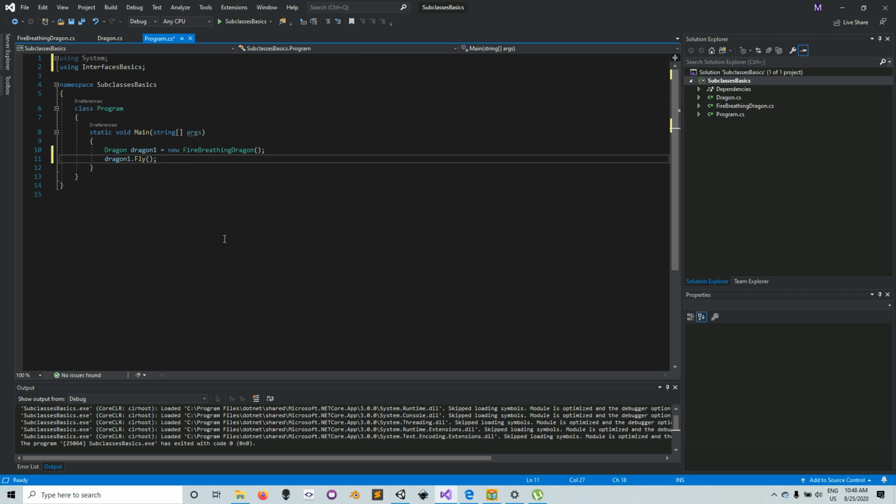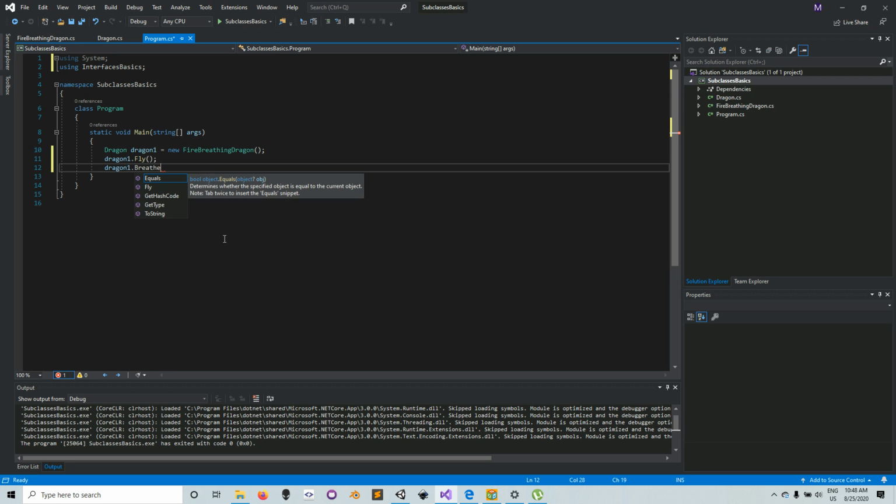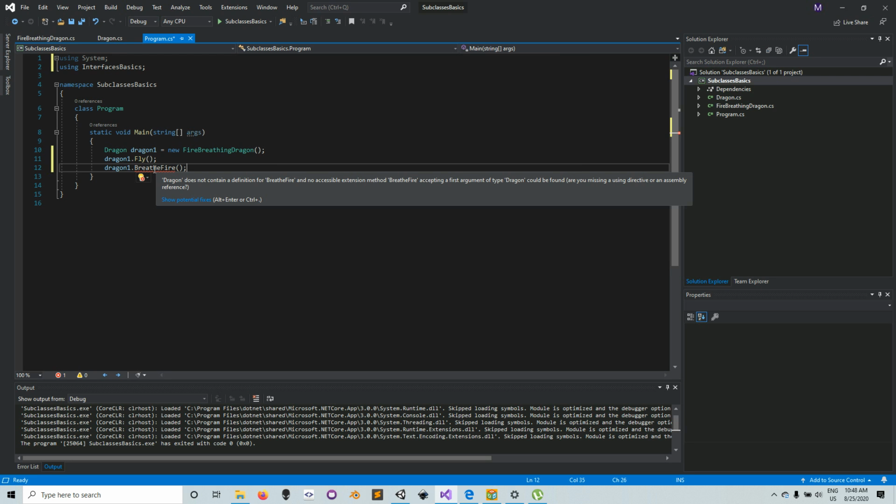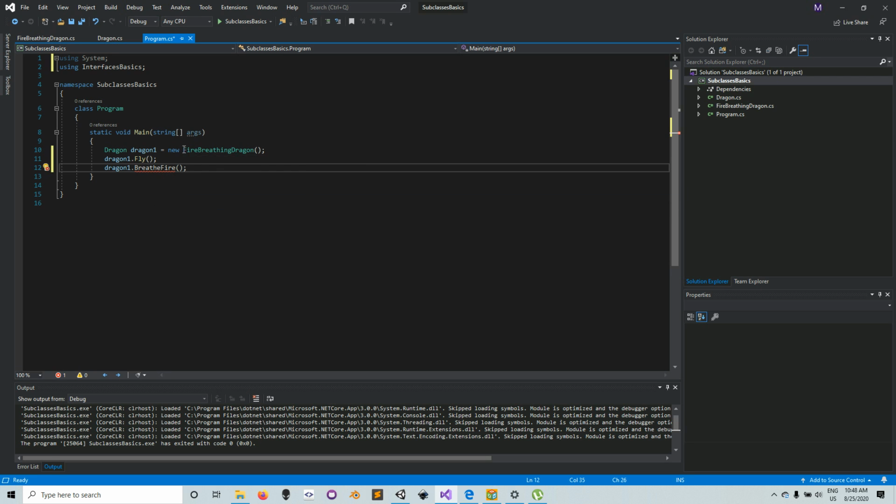Now notice what happens if I say dragon1 dot breathe fire. Notice that the breathe fire method is not even in the options that you get. Let's see what happens if we try to enforce it and say it should breathe fire. You can see it pops up an error because the dragon does not contain a definition for breathe fire, even though that's what this whole class is about.